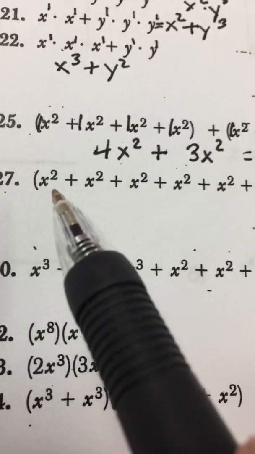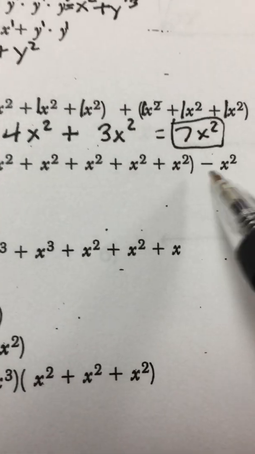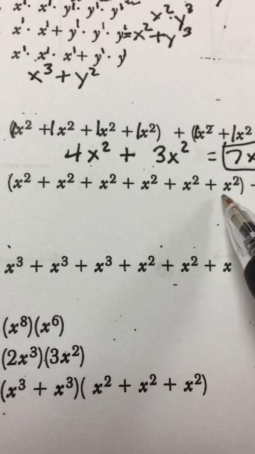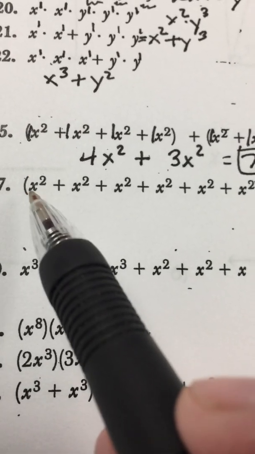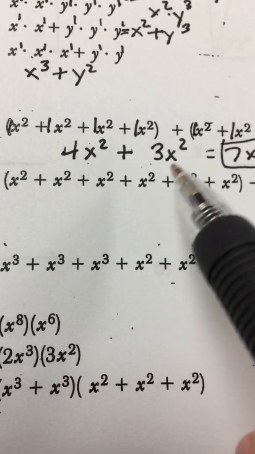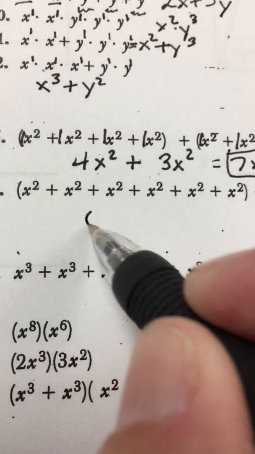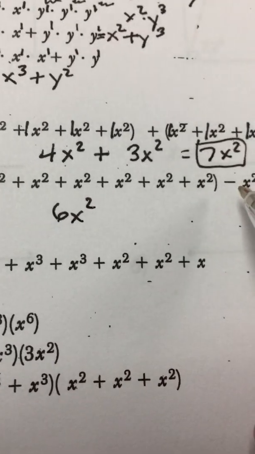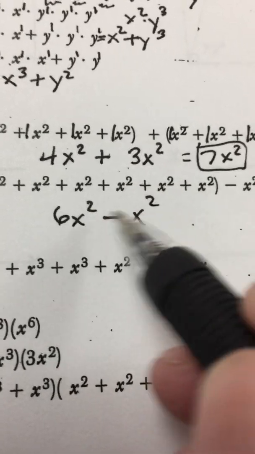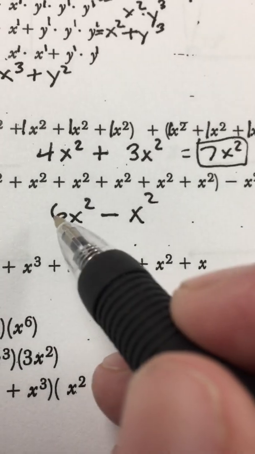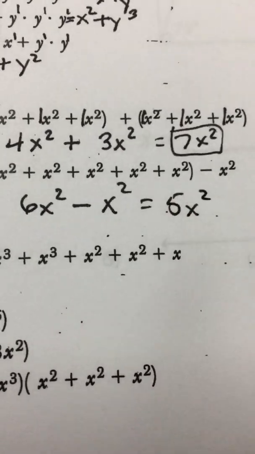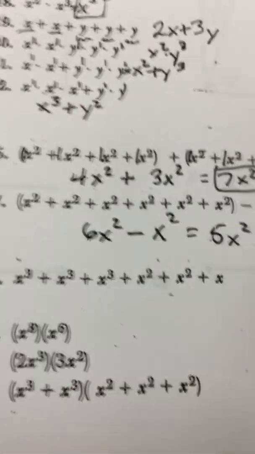Okay, next one. Again, parentheses with a whole bunch of things inside minus a single something. So again, parentheses first. Are they like terms? Yes. And since we're adding, I can just add up all those front numbers. 1 plus 1 plus 1. So let me just count. 1, 2, 3, 4, 5, 6. I got 6 x squareds. And then a minus sign. And an x squared. Now, in order to add and subtract, are they like terms? Yes. So what is 6 somethings minus 1 something? That will be 5 somethings, right? So 5x squared is the final answer to that big long thing up there.